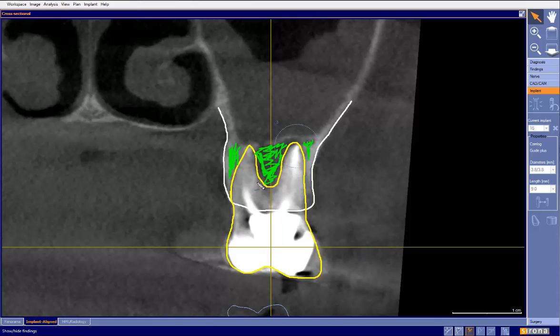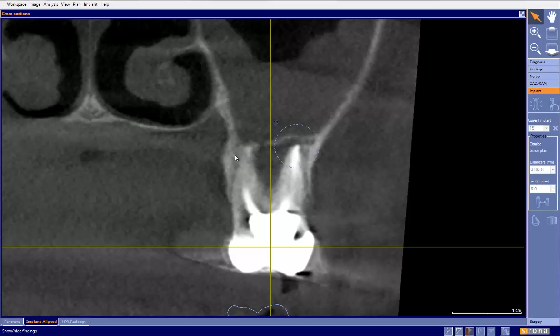So now my question is can we get an implant in that site? And the good news with guided surgery, we can get the implant where we intend it to go because of the precision of guided surgery. But the bigger question is, can we get stability with the implant? And a lot of that's going to be determined on the type of implant we're using. But more importantly in this case, I'm concerned about the quality of the bone right here. You can see right here, this bone looks this way, this bone looks not so good right here. My guess is this infection is in the furcation, rendering this bone pretty much useless.